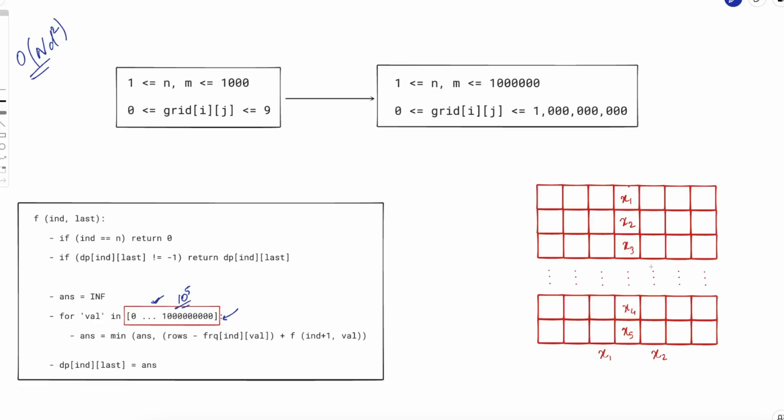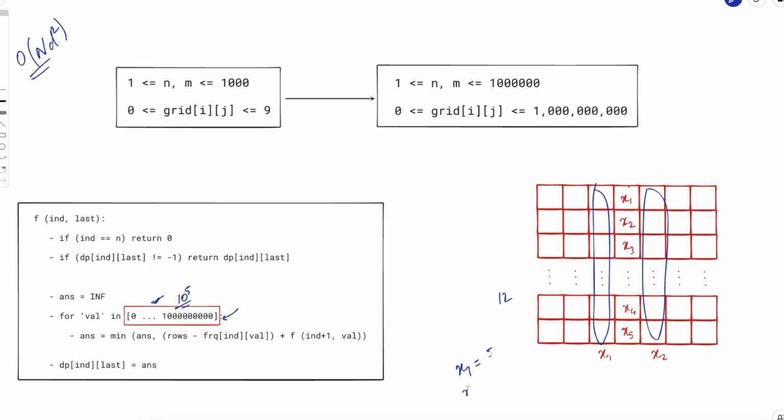So in this case, let's assume that in the optimal scenario, again we're talking about the optimal scenario, this entire thing is x1, right? And this entire thing is x2, right? And this column, the middle column, has 5 distinct values: x1, x2, x3, x4, and x5, right? And also assume that there are 12 rows here. So number of rows in this particular matrix is 12, and the number of x1 is equal to 5.